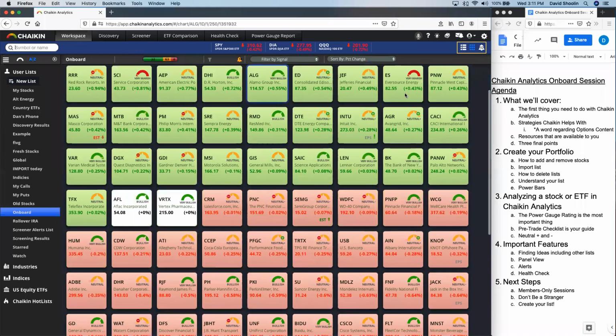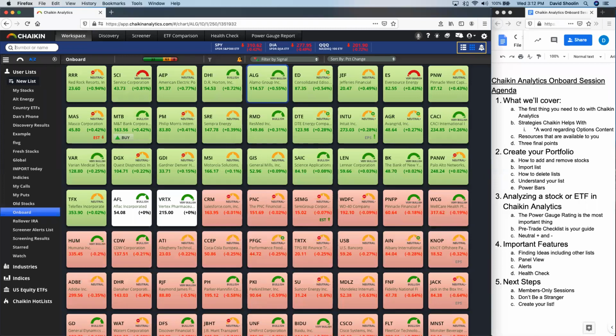The panel view shows us all the stocks in our list in order of percentage price change. This is not power gauge rating order, although you can see the power gauge rating. We can see stocks in green boxes are up for the day, red boxes are down for the day. On rare occasion, we have one in a white box, which amazingly we have two right now. They are flat for the day. The order of these will update every 80 seconds, as our stock prices update every 80 seconds. This is where you go to see who your winners and who your losers are, who's lagging, who's outperforming for you today.